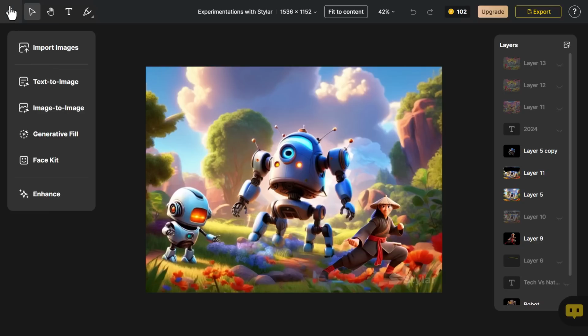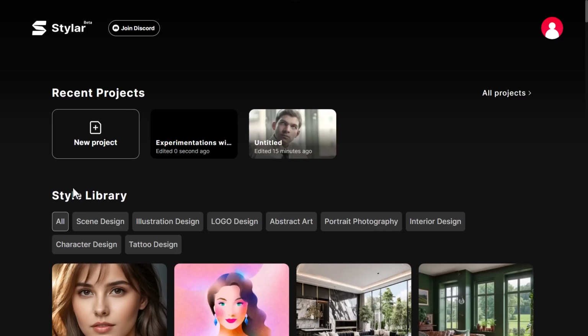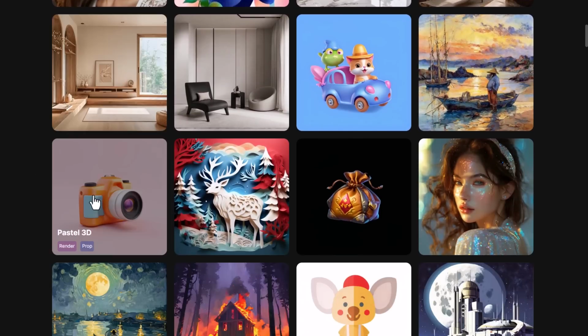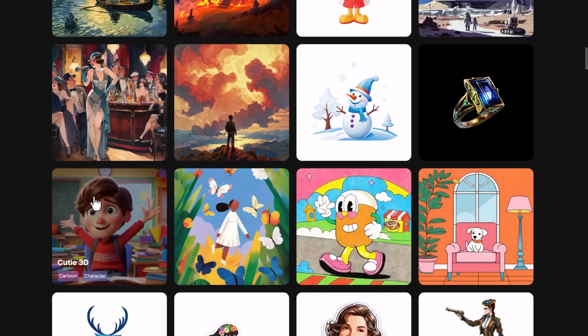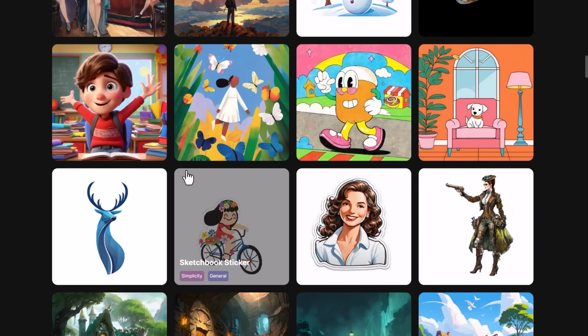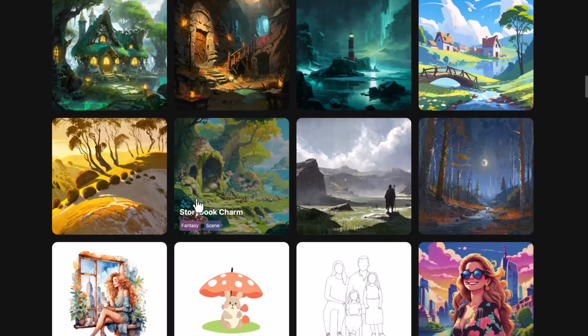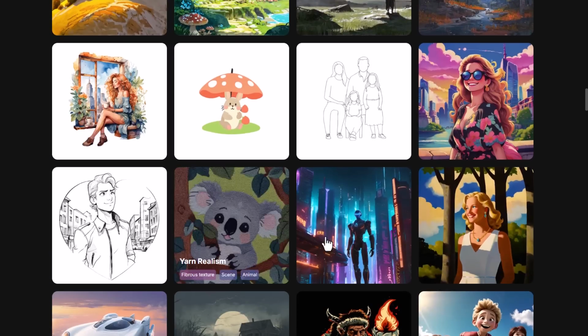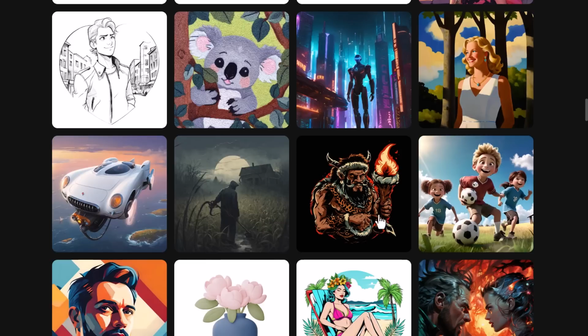I highly recommend heading back out to your main page, explore some of these styles. If you find something that matches exactly what you're looking for, you can probably save a lot of time and get something very, very direct by simply going through and familiarizing yourself with these styles. It's a pretty powerful platform.